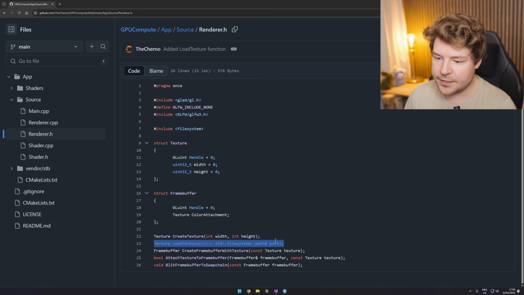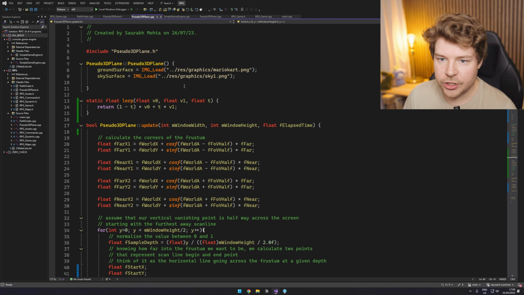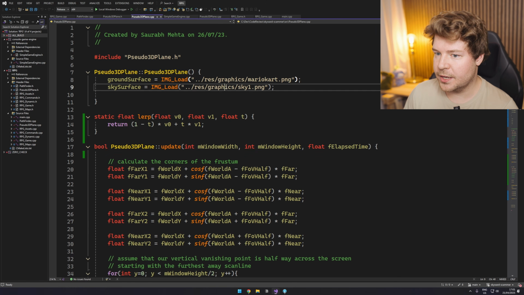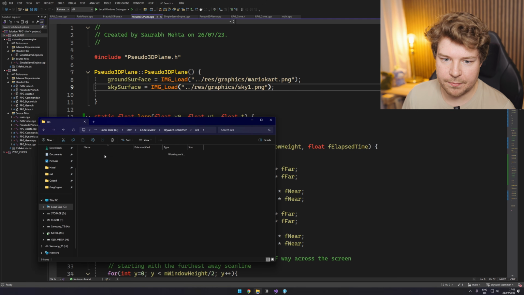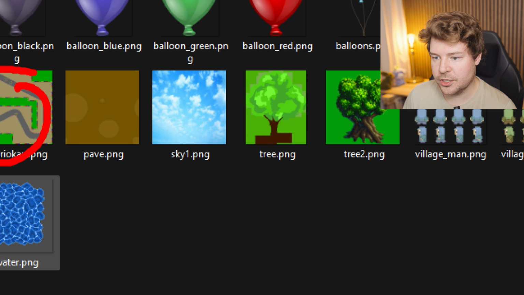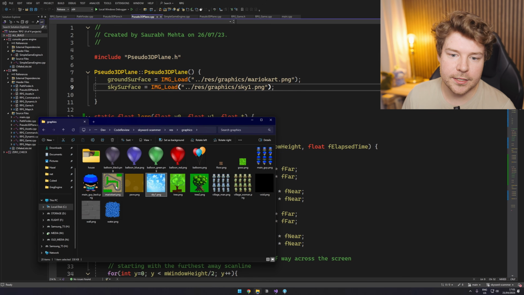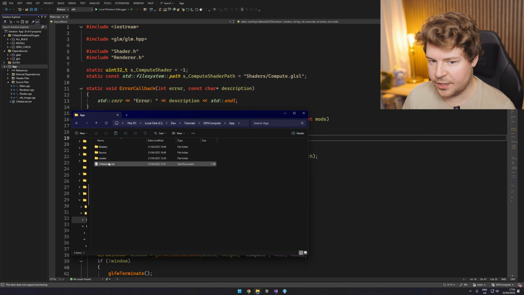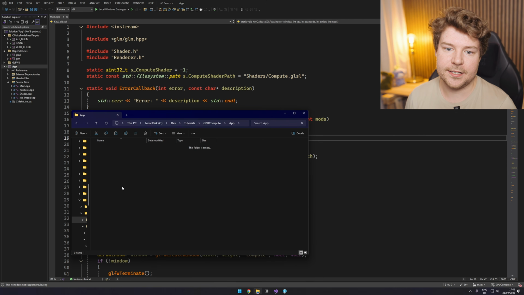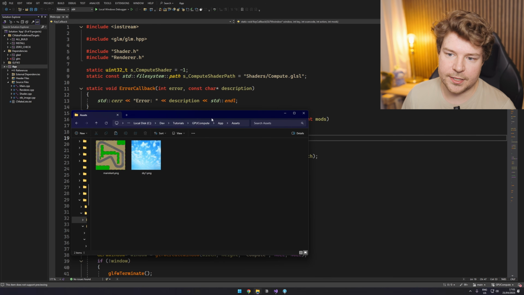The reason why we need this is because the original project actually uses the Mario Kart PNG and this sky texture. Actually, let's come over here and grab these immediately. So this is the Mario Kart.png file and this is the sky texture. We need these, of course. So let's copy them. And then over here inside the root of our repository, inside app, I'll just make a directory called assets and I'll paste them both into this assets directory.